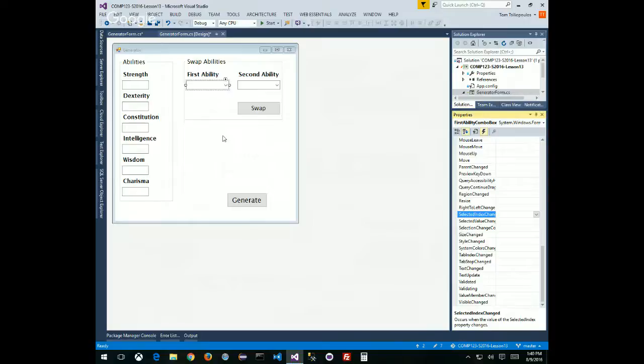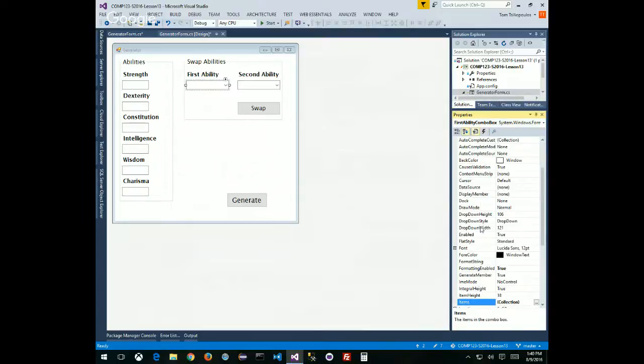But the difference for a combo box is I can actually pull down what I want. A list box just lists everything, and I select. This one I pull down which one I want. And it takes up a little bit less room than a list box. So that's kind of the reason why we use this. But it's a little different too. It has other options we're going to talk about.